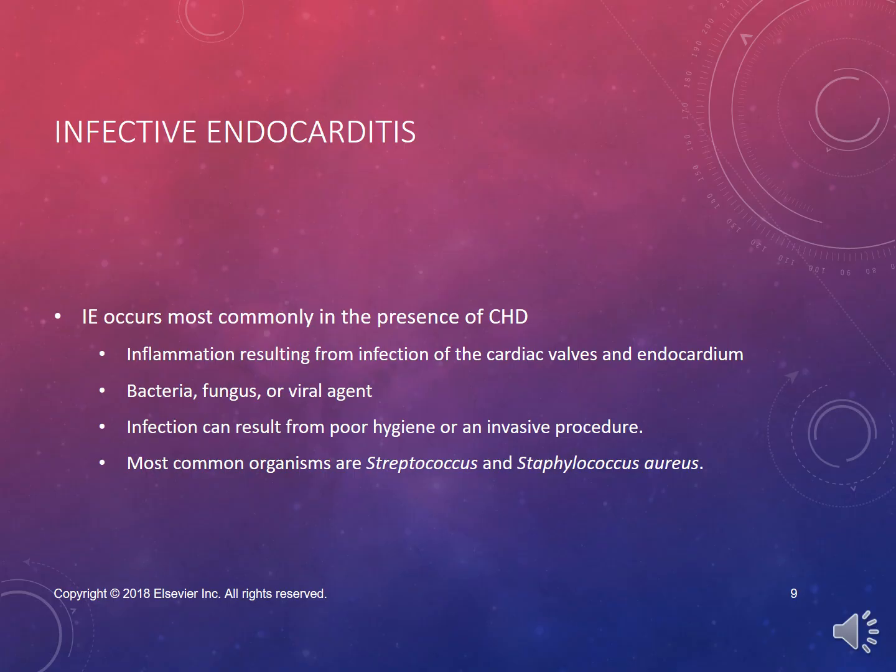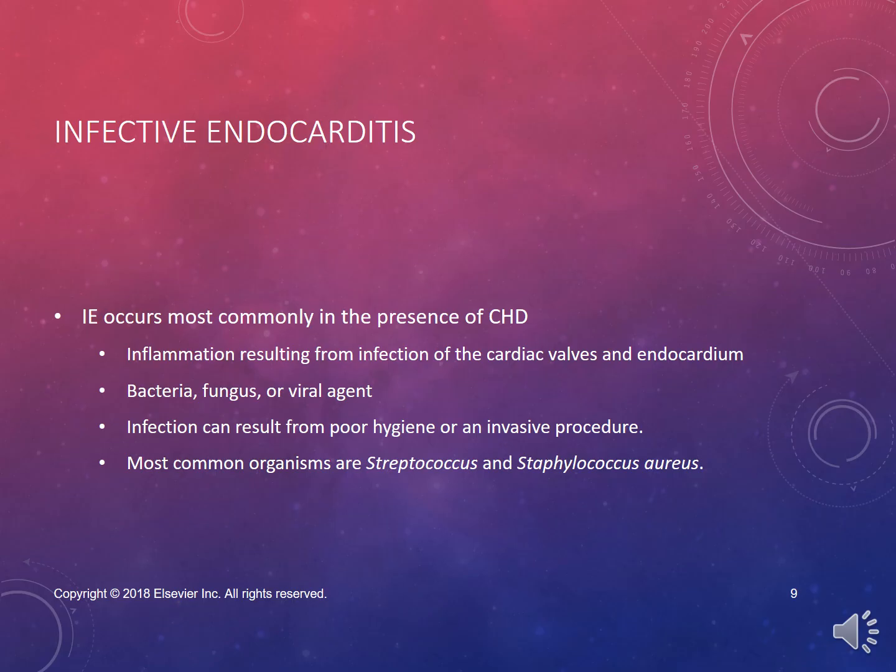Now this is an inflammation of the endocardial tissues, and it's from some kind of pathogen. It may be fungal, it may be viral, or it can be bacterial. Most often though we see this as bacterial. Fungal would be more related to a valvular disorder. So we'll just talk about bacterial in this case.